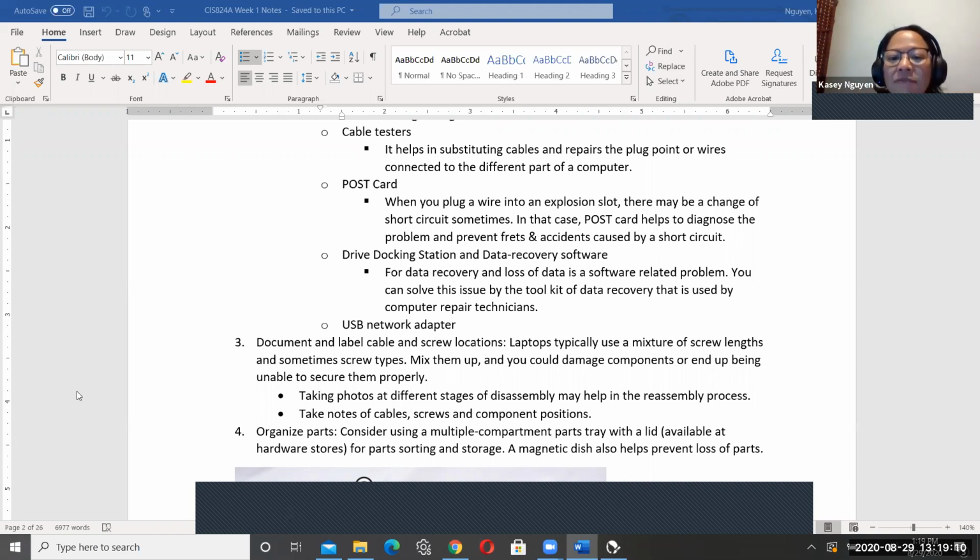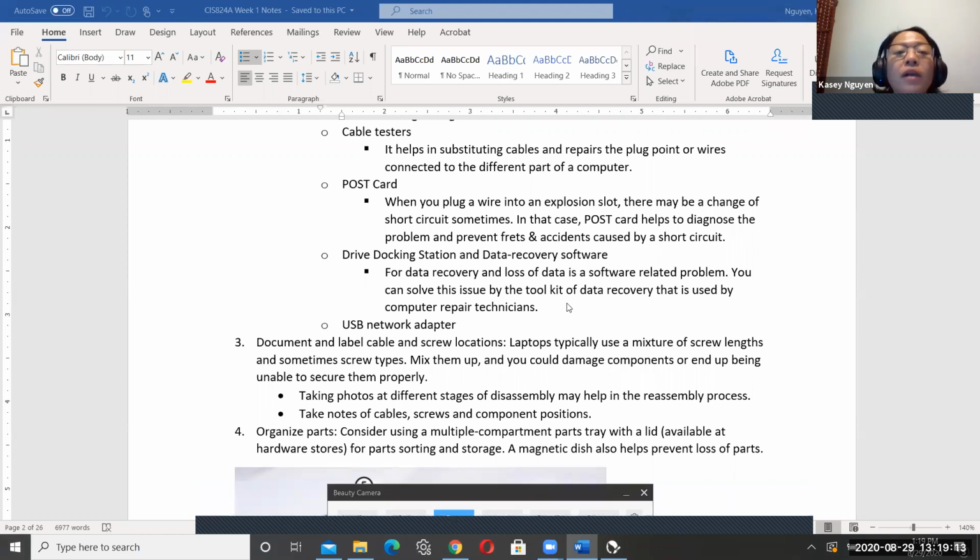Okay. Now you don't have to have it, but you will find that it will be useful in general for data recovery. And then you would get a USB network adapter, because when we're installing an operating system or upgrading a system, we might need to connect to the internet. In some cases, your Ethernet adapter locally is not configured yet. USB devices are plug and play, meaning that they have firmware already installed inside. So it should launch and be able to connect so you can download the specific driver for the system.